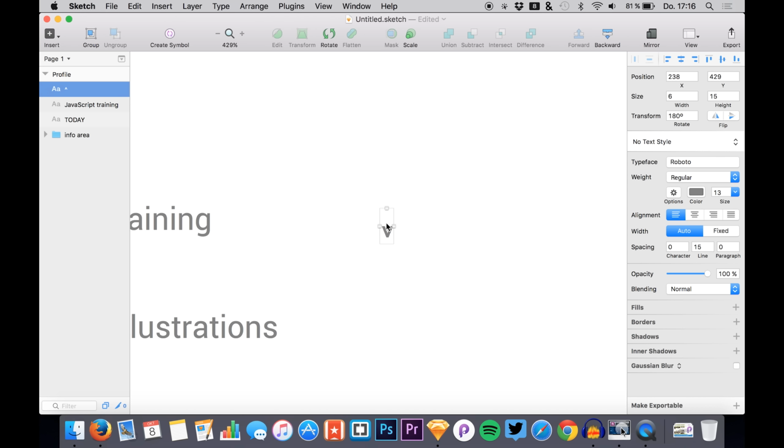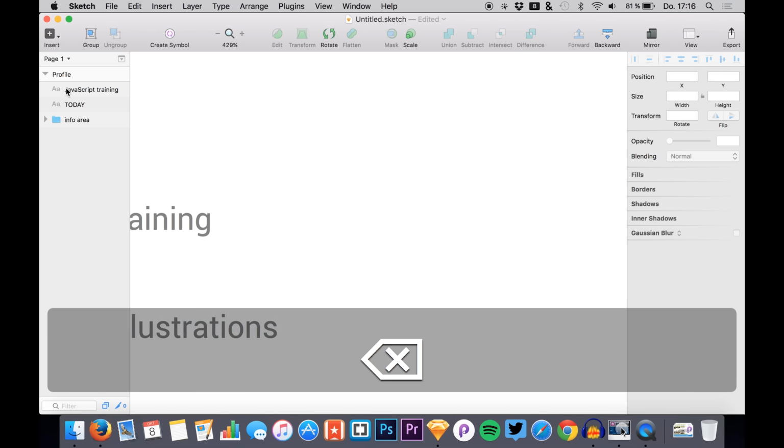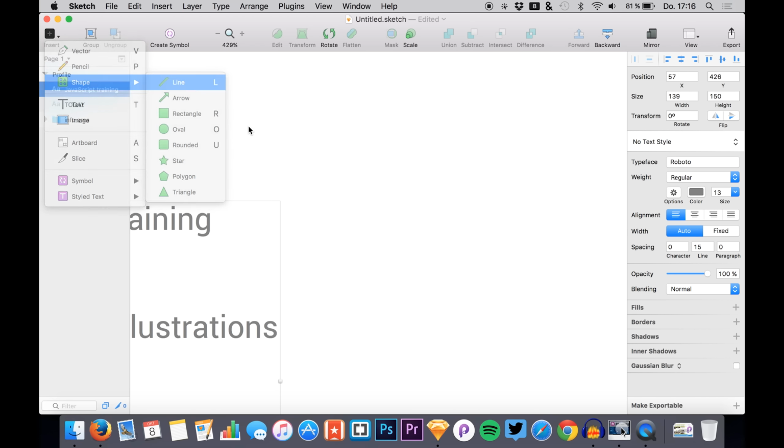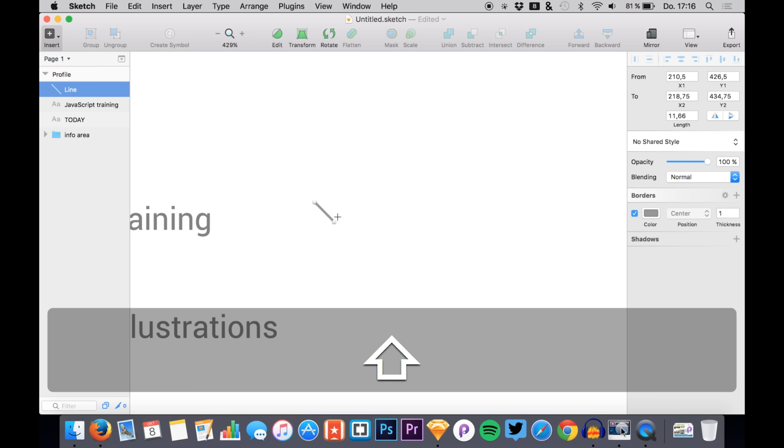Okay, we cannot edit the paths of this arrow, so I just create two lines that are also doing the thing that I wanted to do.